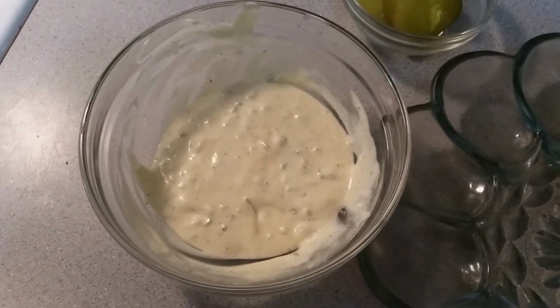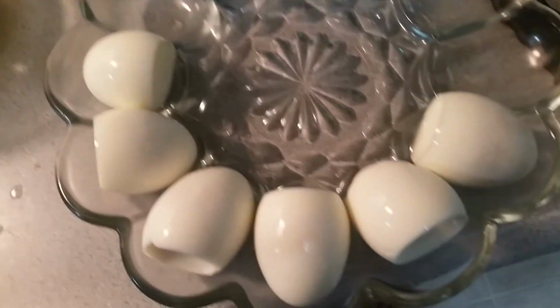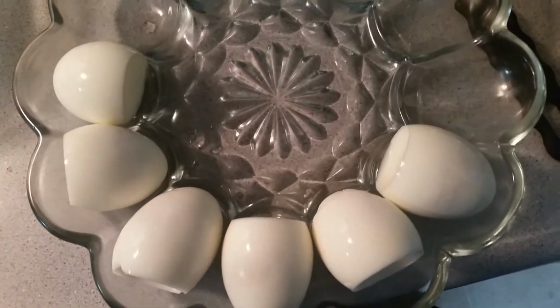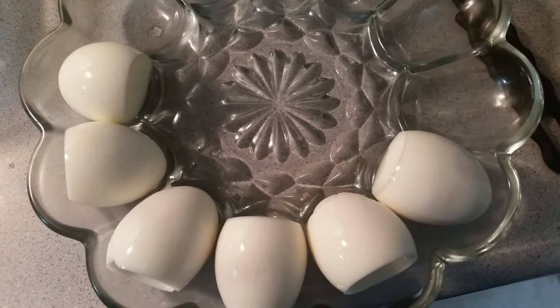Now I'm going to check to see if my eggs have cooled down and peel them. And here is my beautiful eggs. You may notice that they are just smooth because the skin just peels right off when you boil them for 13 minutes in oil and salt.